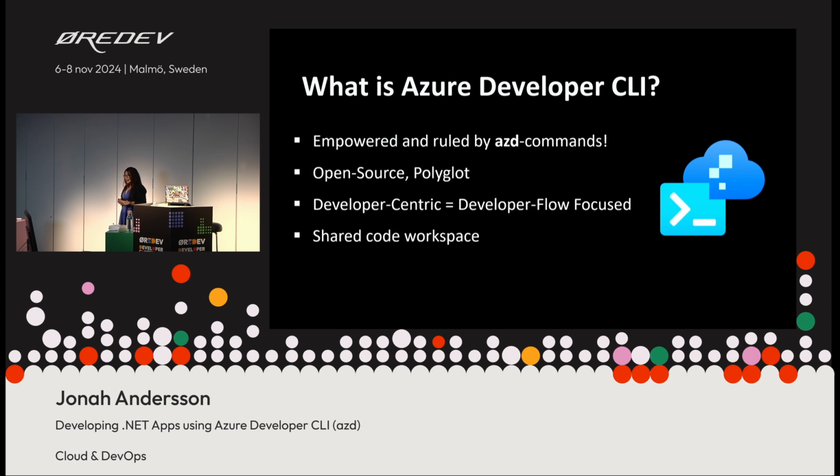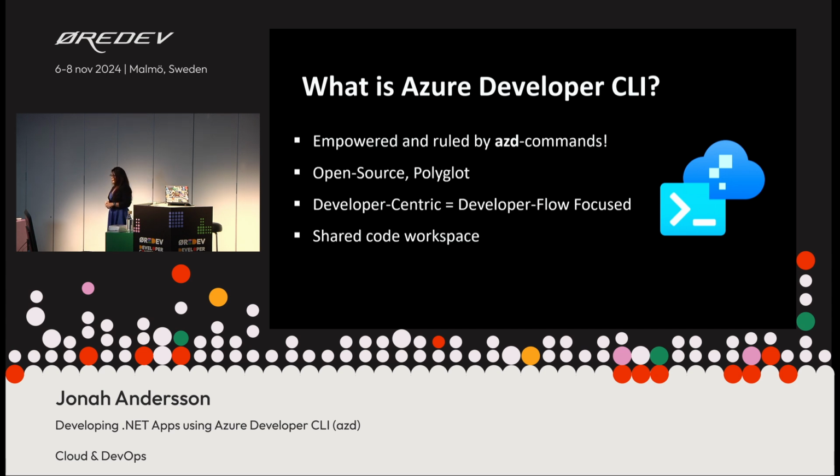So the Developer CLI, also known as azd, is powered by different commands. Usually it starts with the prefix azd and some set of commands. It is polyglot, meaning it is not restricted to only one programming language. You can code with it using Java, Python, and other languages, and even build things with AI. And it is developer centric, meaning that it focuses on the development or the front end code, the back end code, the CI/CD, and the infrastructure, which means that you code Bicep, Terraform, and deploy it in different ways to Azure. And of course, collaboration, shared workspace.